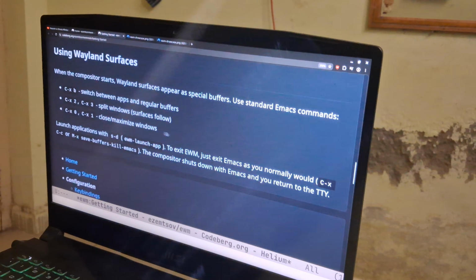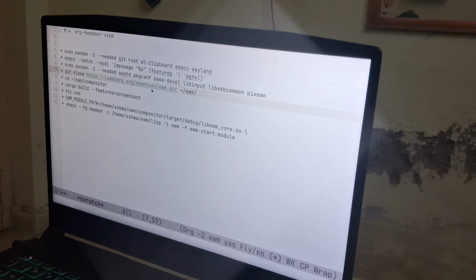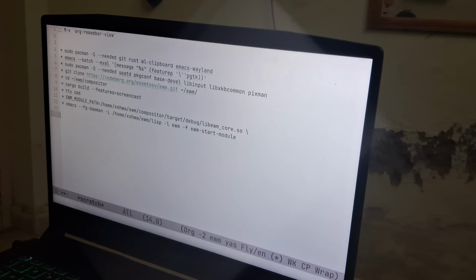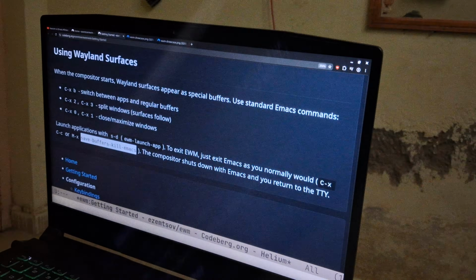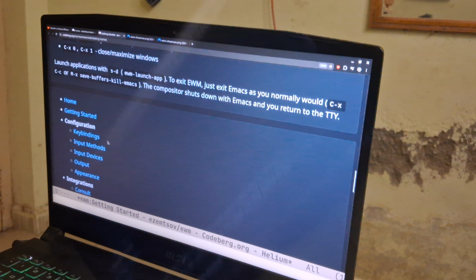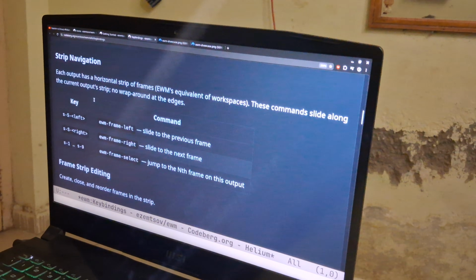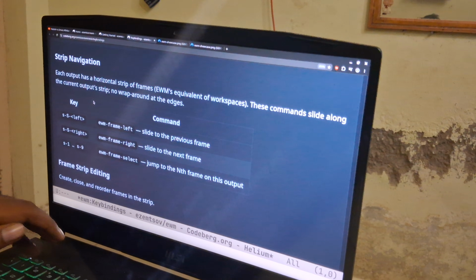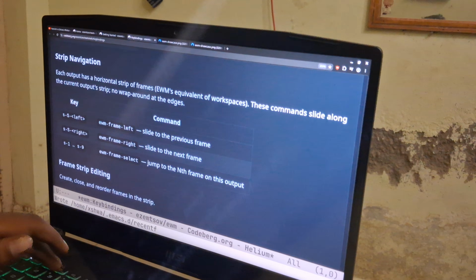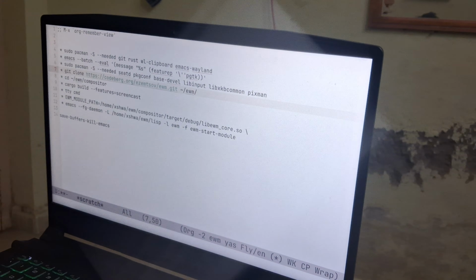Let me copy this and paste it in this buffer. And let's see, we can go to key bindings, and there are some examples. You know what, I forgot to show you this, but you can do volume controls, and you have to set it in the key binding. Where is that?